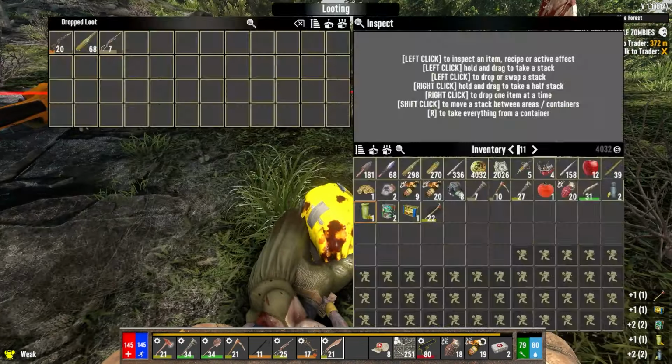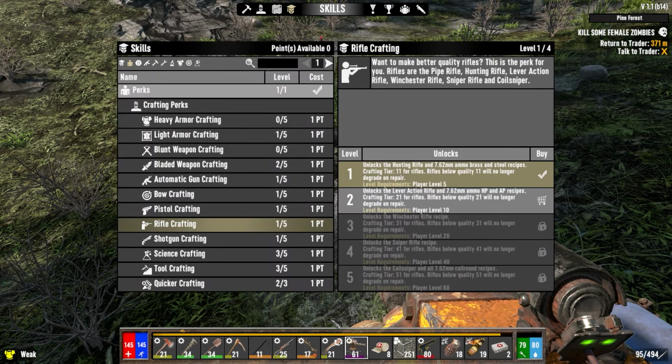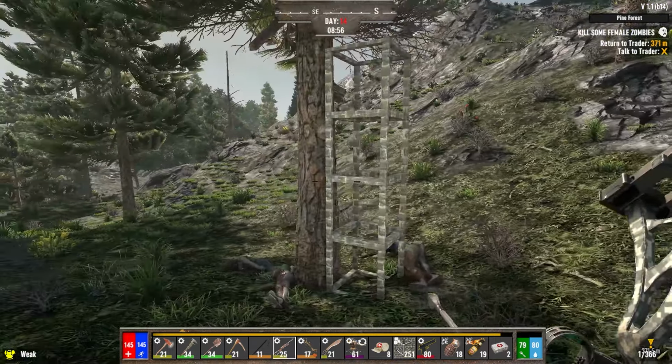Oh, did we just get a lever action? Yes! Lever action rifle. If I put some points into rifle crafting, I need to put one more in there so it doesn't go under level 20. Nice! Now we'll be able to shoot way more shots than just with this one.